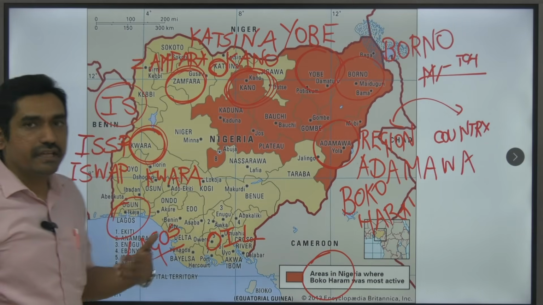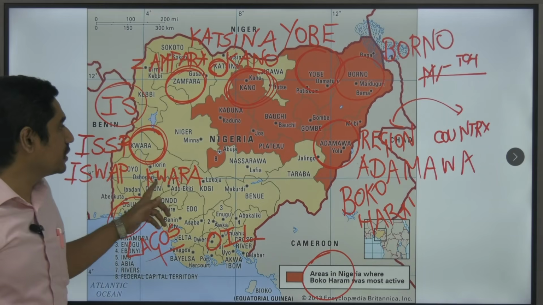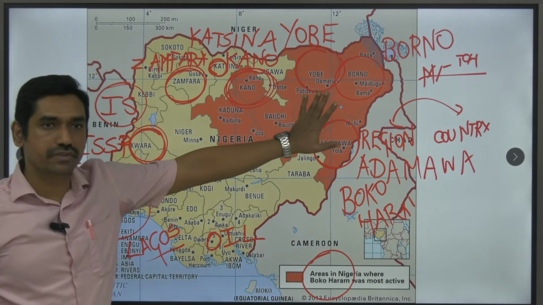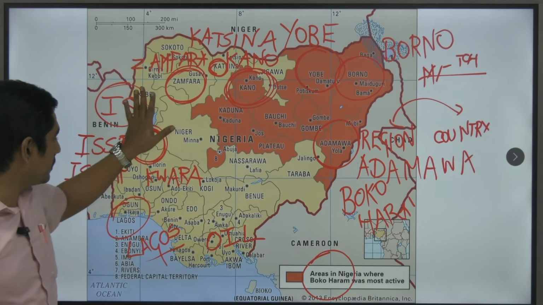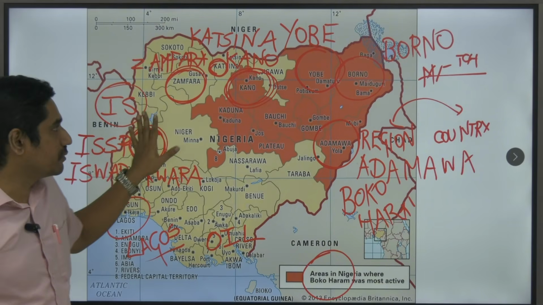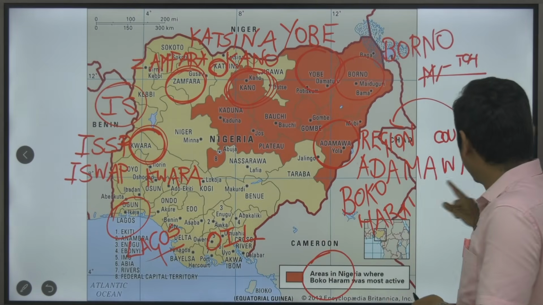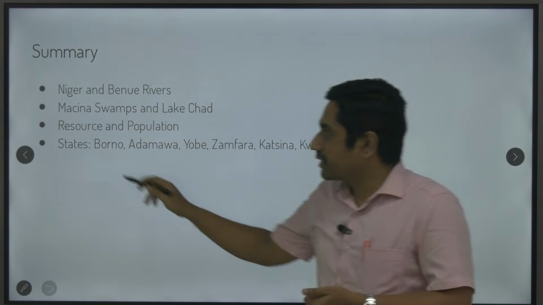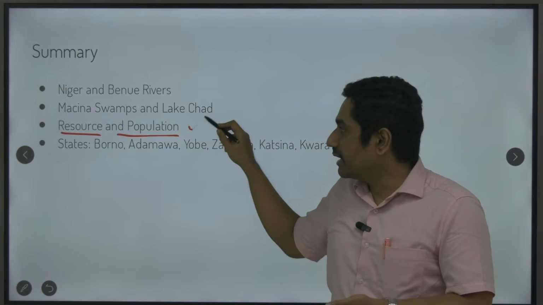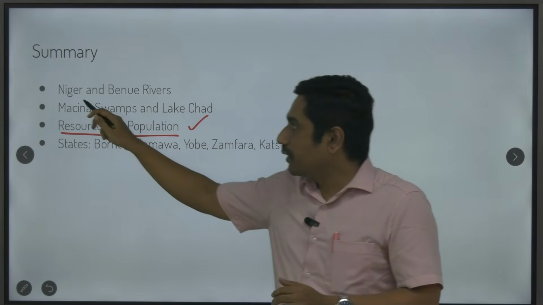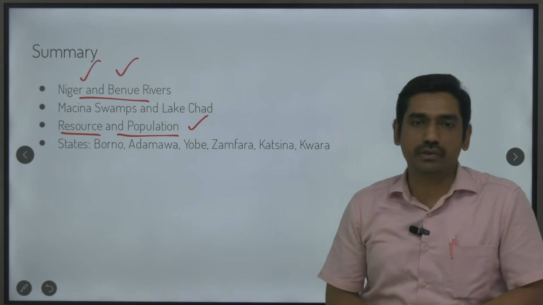Now, you have to understand that usually when we discuss provinces, we keep ourselves limited to two to three. But since the conflict has spread over multiple areas, it's not just restricted to the northeastern region. Even certain parts in northern and northwestern provinces are coming under the problems associated with national security. So, just to summarize the entire discussion, we started with the importance of resources, that is oil being a major export in Nigeria, and having the sixth largest population in the world. We also talked about the rivers Niger and Benue, Niger being the longest river in the West African region.